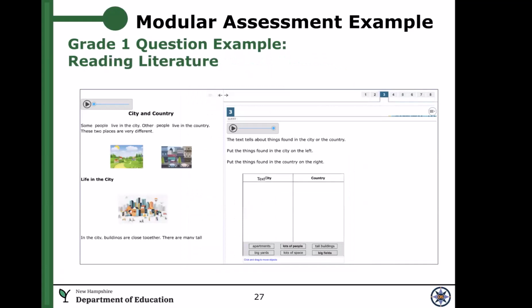This is a reading literature example. So they've got some information on the left. I've changed a lot of it on the left-hand side, but you kind of get the idea where they're able to look at something on the left-hand side and read information on the left. And then they are doing and answering questions. You can see up here, there's 8 questions that they're going to answer related to this text. This just happens to be one of them. And they're interacting with that grid on the right-hand side and answering the question there.